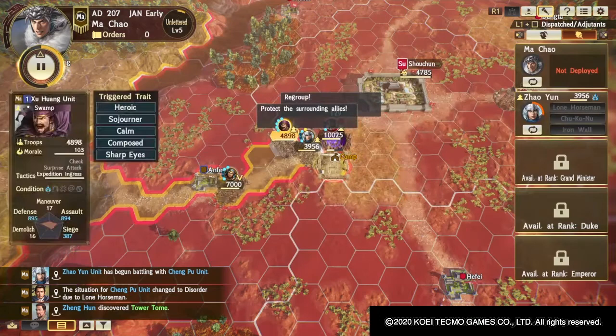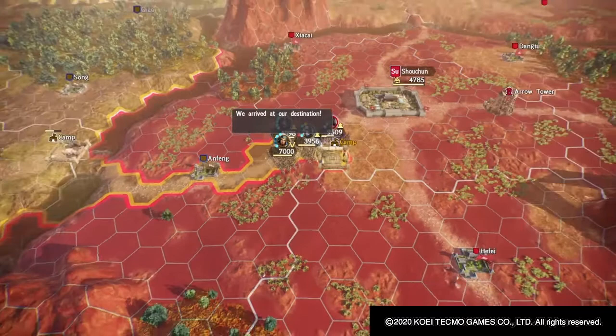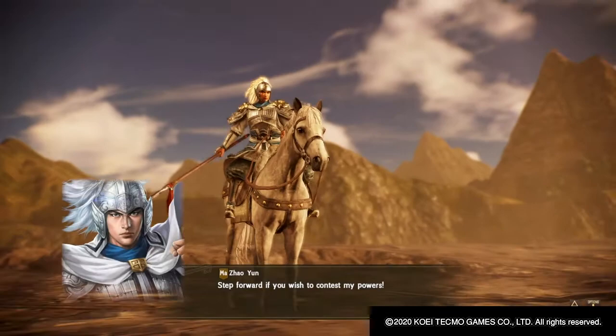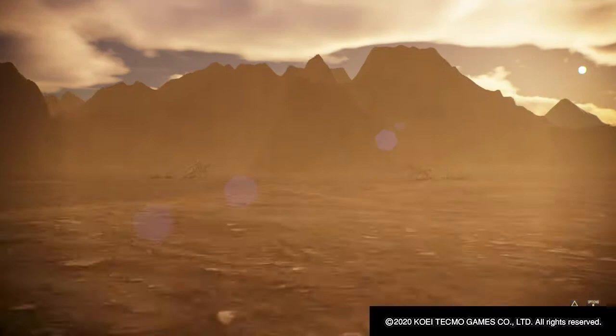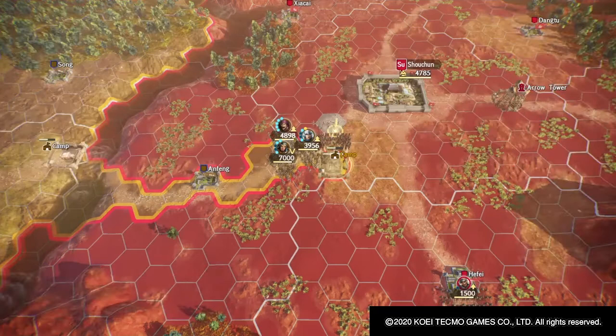Brutal hit. Ooh, a duel, all right. Oof, this is not gonna go well for Cheng Pu. You know, when you have your own Dynasty Warriors model in this game. Oh, wow, single strike. Better hope he didn't capture him. Killed! What? Zhao Yun!